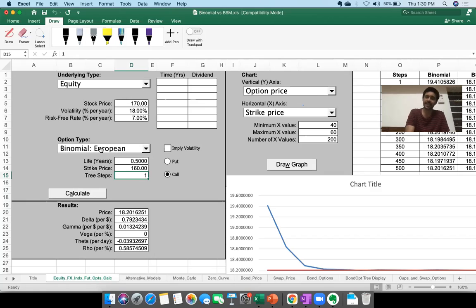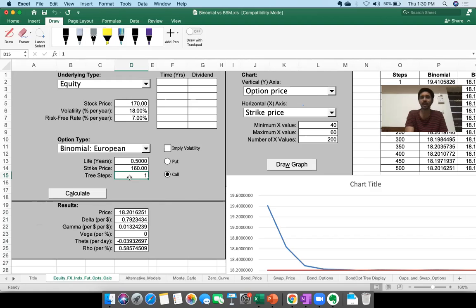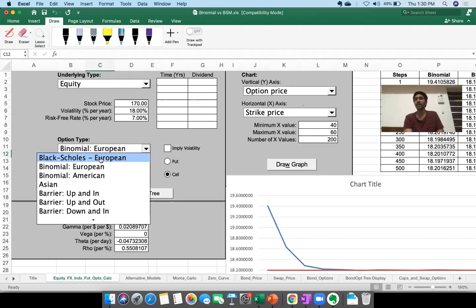Next, I am now clicking on Black-Scholes. Remember the answer, I'm just pressing 2 tree steps. The answer that we got for 2 period binomial is 18.64. Now I am clicking on Black-Scholes European. I've not given you the formula of Black-Scholes, I agree. But I've made one statement wherein I said that as the number of periods in a binomial option tends towards infinity, the binomial model answer converges towards Black-Scholes.